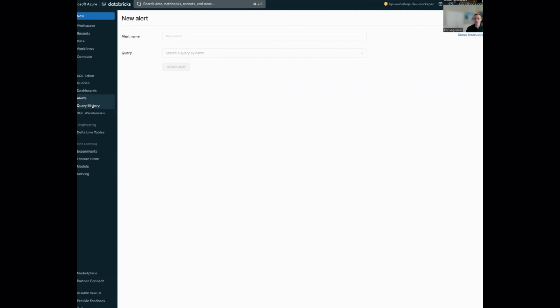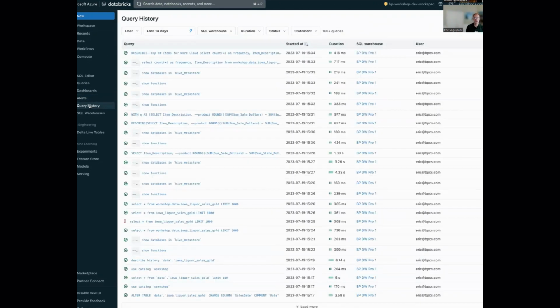So let's hit this query history, because this is really important. If you're an administrator and you want to see who's using your data warehouse and what they are using it for, you can click on query history and you can see every SQL or use statement or a function like describe table to give me a preview of the schema. Anything that the system did to facilitate your query shows up here.